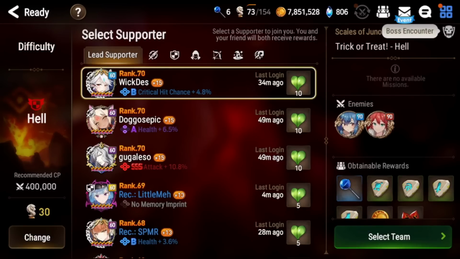Now this side story is pretty easy because it's pretty old, not really any mechanics you need to worry about. You can pretty much auto this with like any team, even through Hell, very easily actually, compared to like the other side stories we've had recently.